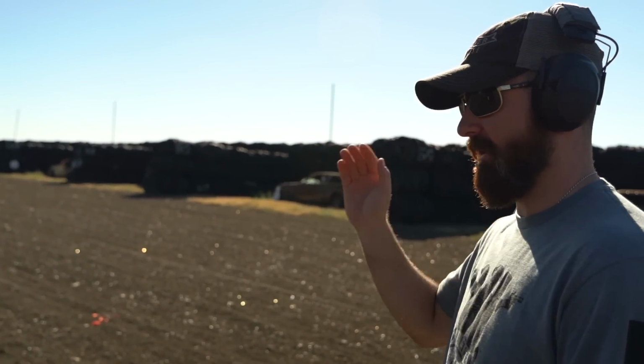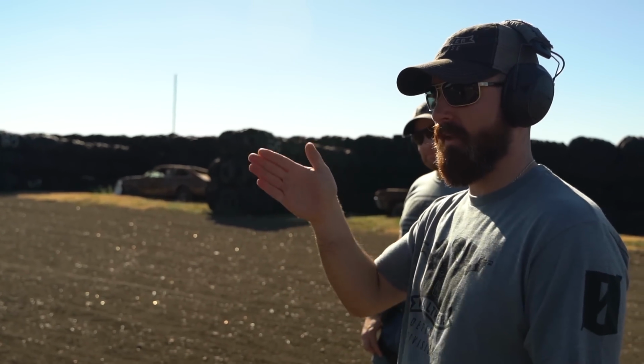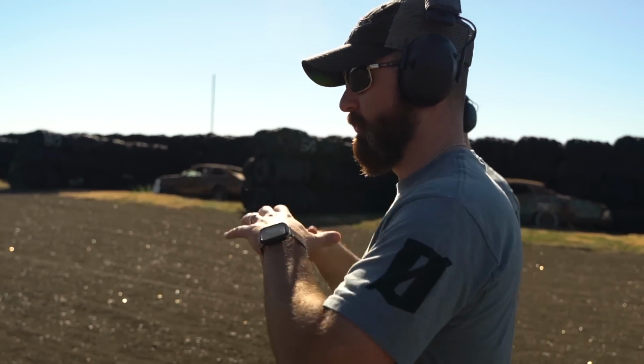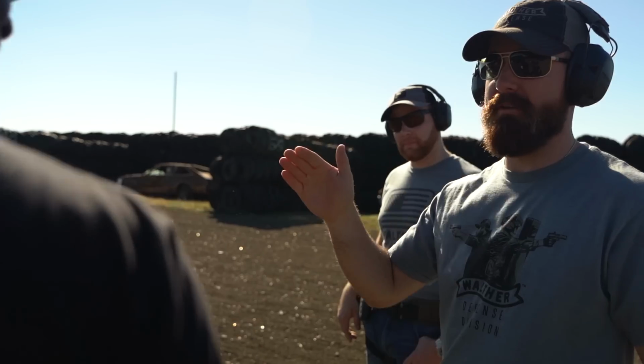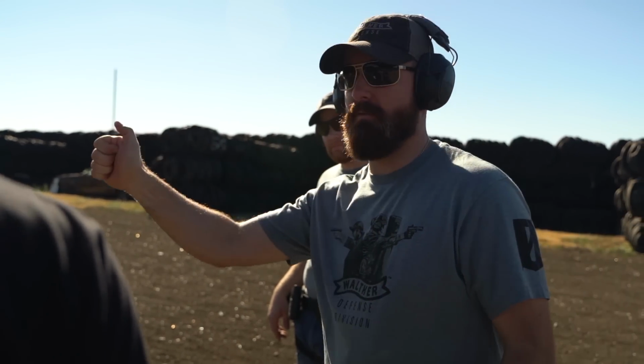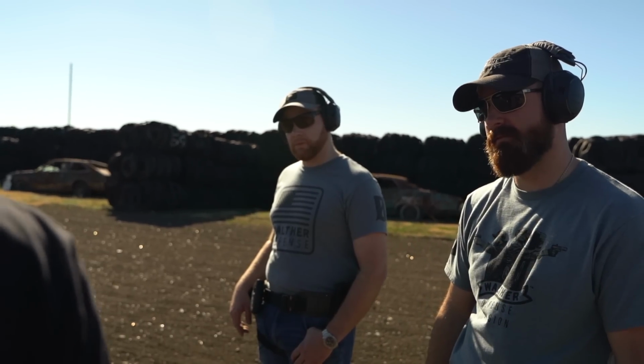So we cut that take up down a whole bunch, made it lighter on the take up too, and then a little bit more solid of a wall. So from a duty standpoint, when we draw and we prep the trigger as we're pushing out, we can find that wall a little easier and less of a chance of just sending one downrange on accident. It's great. This gun is so light.